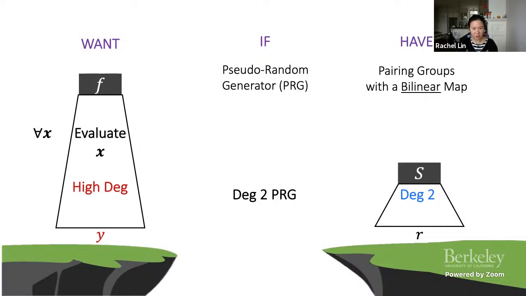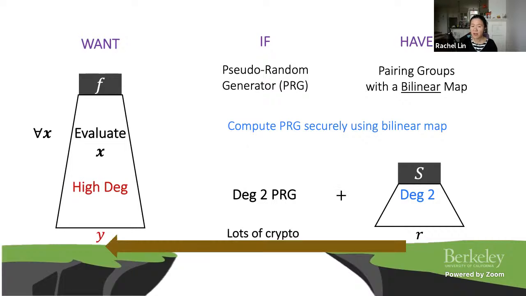Unfortunately, as Yao quickly summarized, prior works showed that if we have a very simple pseudorandom generator that can be computed using degree 2 polynomials, which we call degree 2 PRGs, then we can evaluate it inside the bilinear map in a secure way. With lots of other effort and cryptographic techniques, we will be able to bridge this gap. The issue is that we don't have degree 2 PRGs. We don't have sound candidates. The more reasonable candidates we have are degree 3, but if you want to use them, we would correspondingly need a trilinear map, which we again don't have.